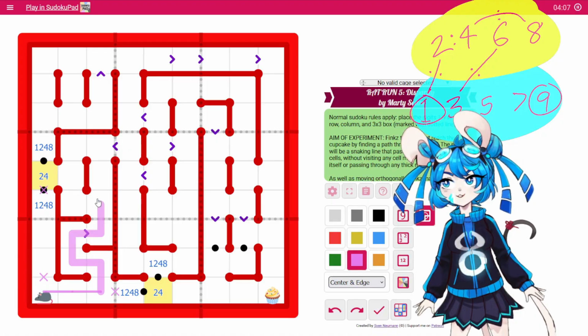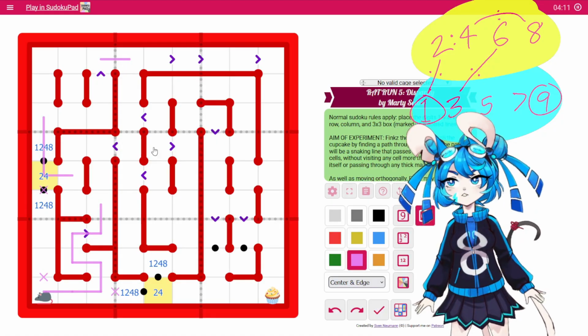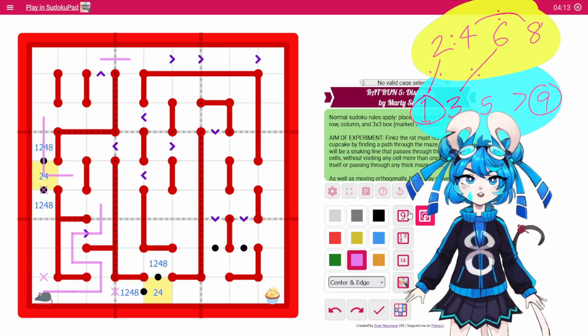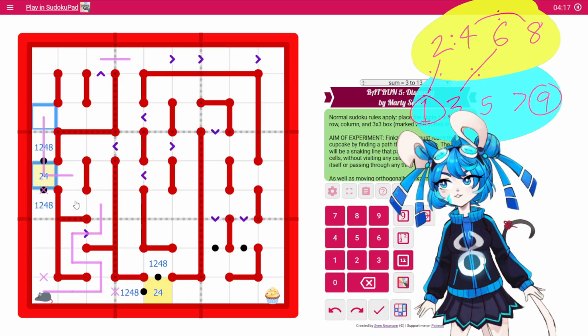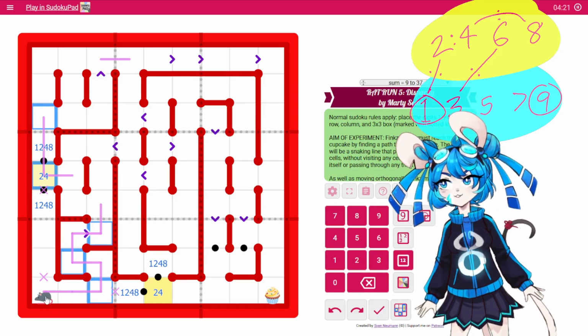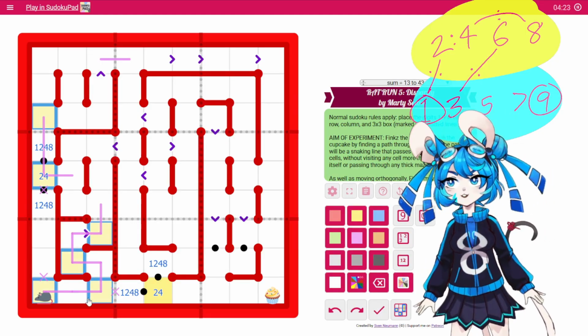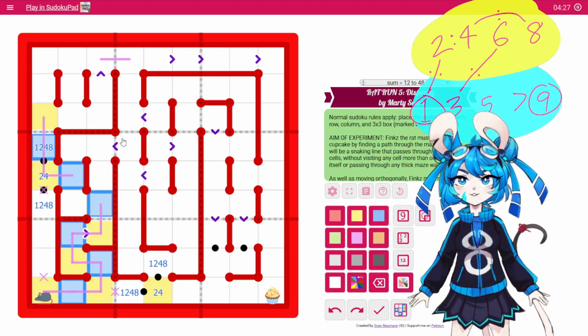It has to go through here, and then it has to come up through here, go across here, and then do some other stuff. So because we have this even digit, we can color in the parity of the rest of the line, at least what we have so far, because the parity cannot switch yet.